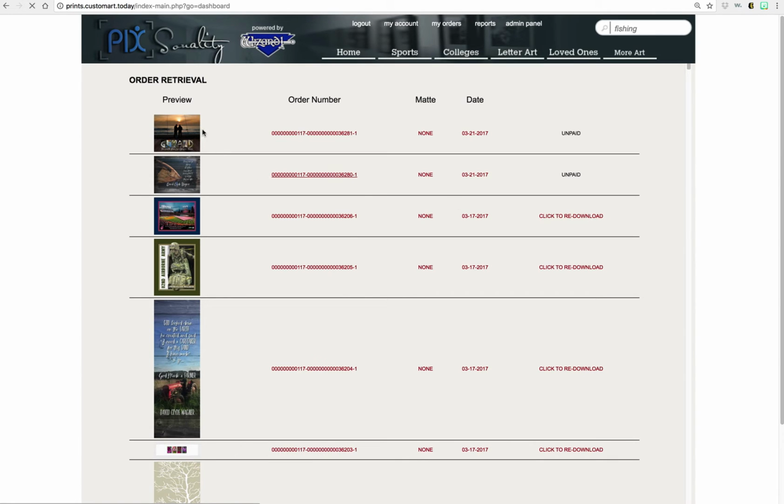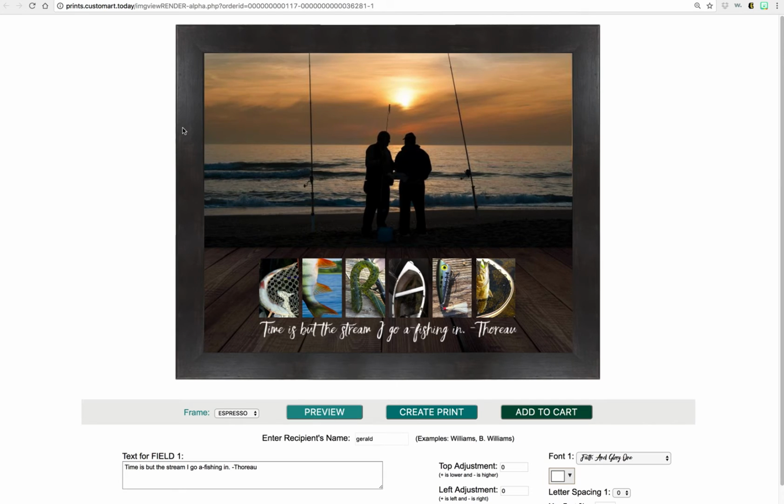Say it's one of our funeral clients and you made this for a funeral and the family comes back and says, you know what, not a fan of that quote, or he went by Jerry instead of Gerald. By clicking on the design and coming back here, you can make some modifications to the design. So that's about as far as I want to go for basic navigation, finding a theme, and creating a basic print.